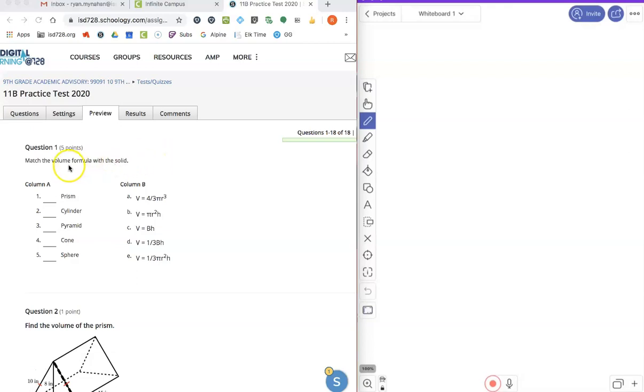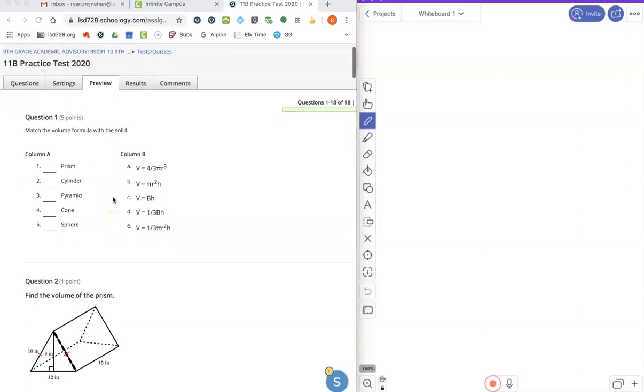Question number 1 is matching the volume formula with the solid. If you have all the formulas in the right place, the formulas in this half of the chapter should probably feel a little bit easier than the surface area ones. As you can tell, they're a lot less complicated. So when you talk about volume, just make sure you know what shape you have, and then make sure you know that you have the right kind of heights and those types of things. We'll get to that in a little bit.